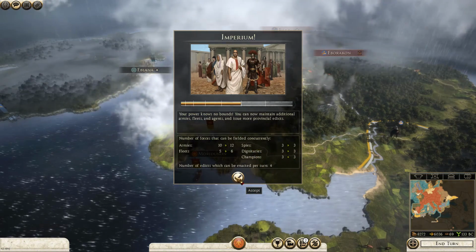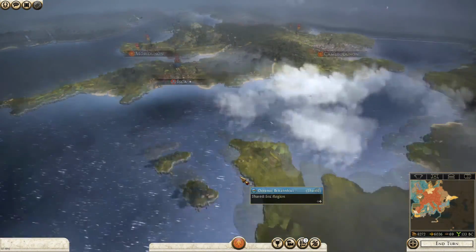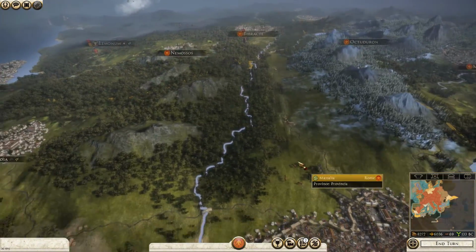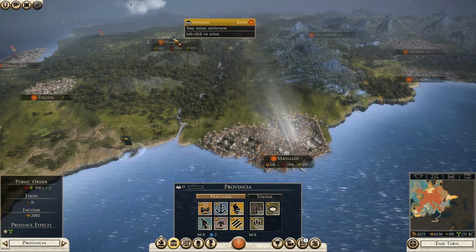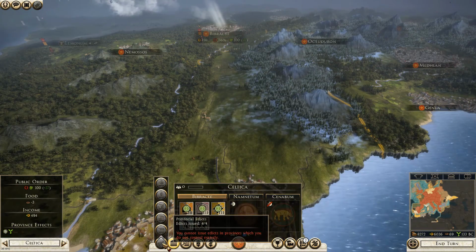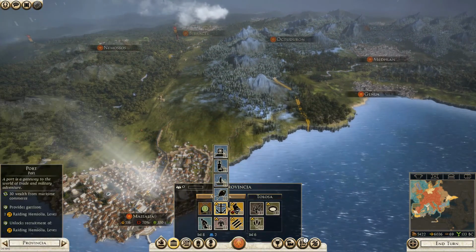Everything else stays the same. Oh. Number of edicts which can be enacted per turn 4. So now we can enact another edict. So where do we want to enact one? Let's do Provincia. It's a pretty wealthy region. Provincia. Tax harvesting. Cannot issue edicts in provinces which you do not control entirely. Oh. Okay, so we can only have 4. Got it. And let's upgrade some stuff.